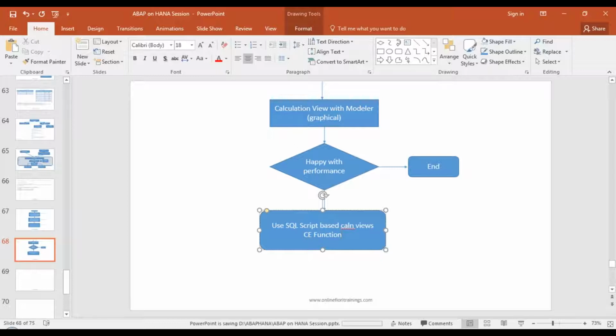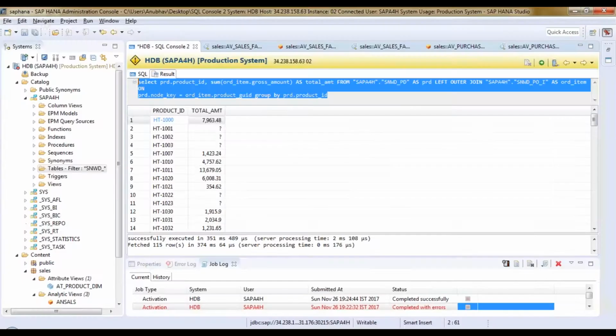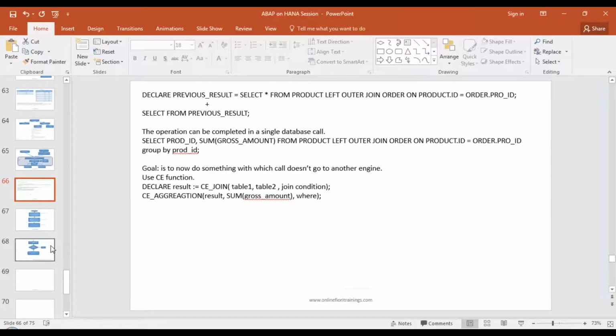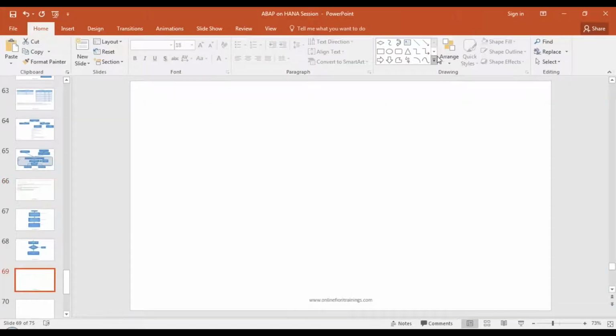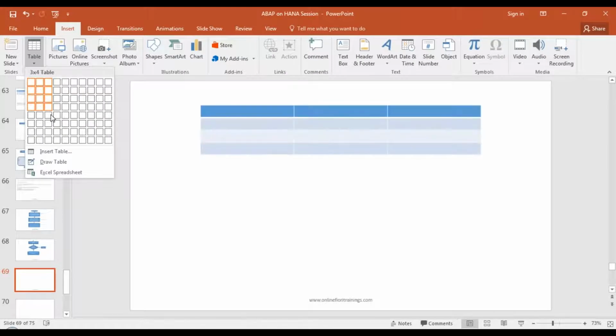Let's move on and create with a graphical way first to do this analysis between purchase and sales from the product perspective. I go to the HANA system. So I'll first now show you the algorithm for doing this analysis quickly. So what I'm going to do is we have the data. So let's take one set of data where we have the purchase data.